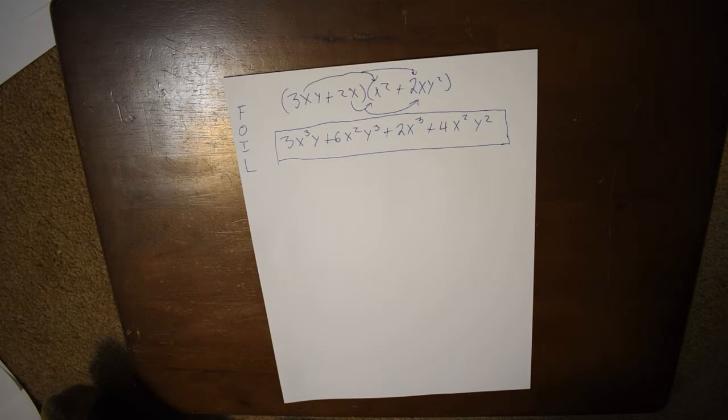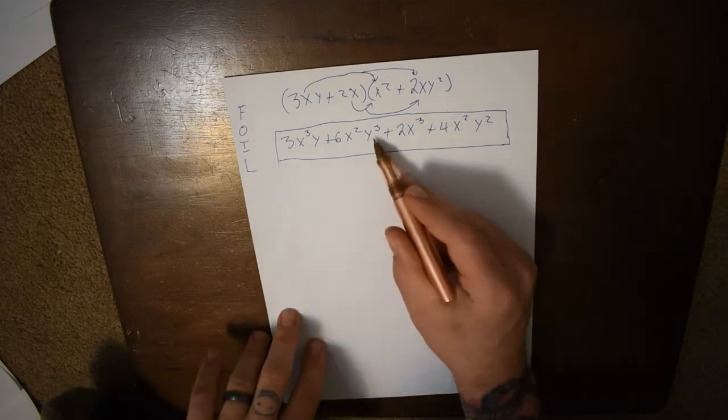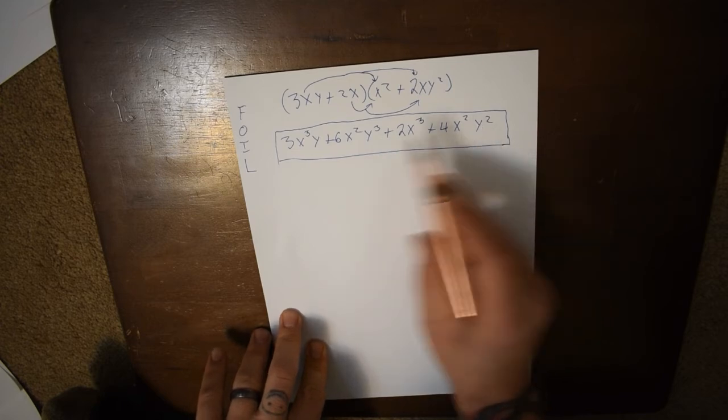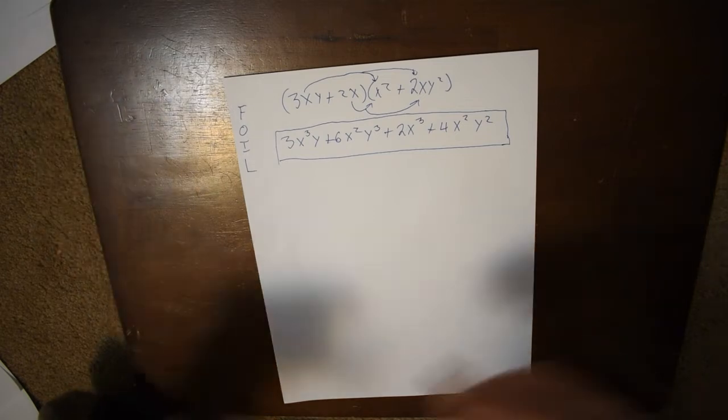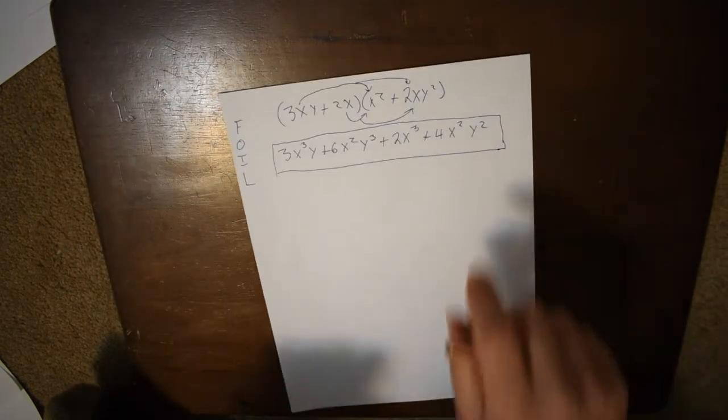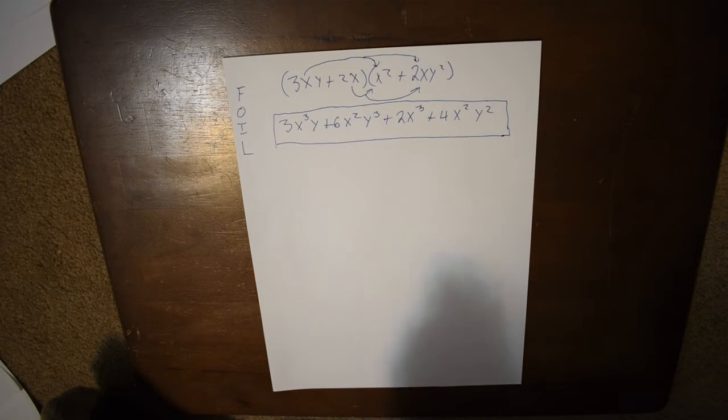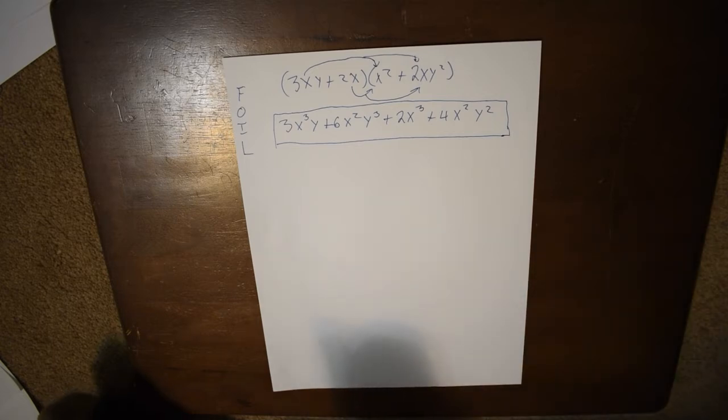It would be convenient to arrange them with the powers of y decreasing. We've got a y cubed, a y squared, a y to the 1, and a y to the 0. But like I said, you can add in any order you want to, so you can rearrange that as much as you wanted to, and you wouldn't change the answer any.